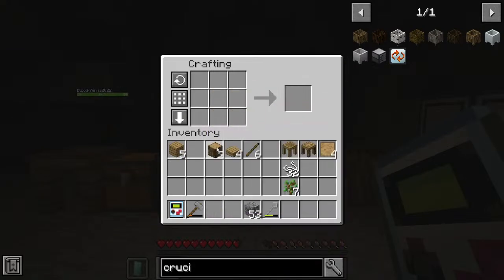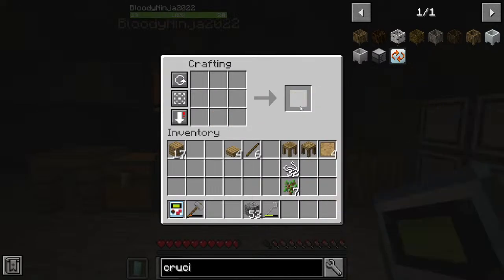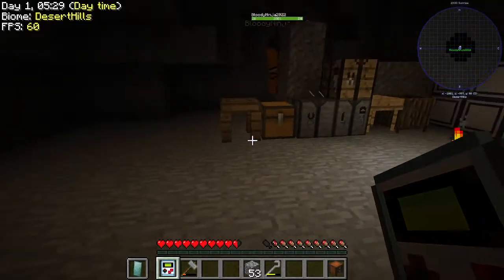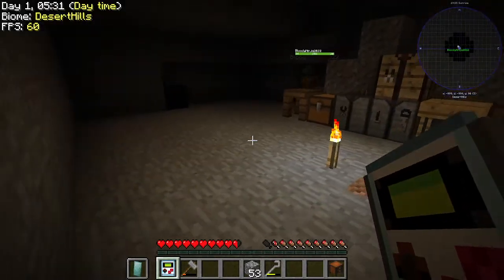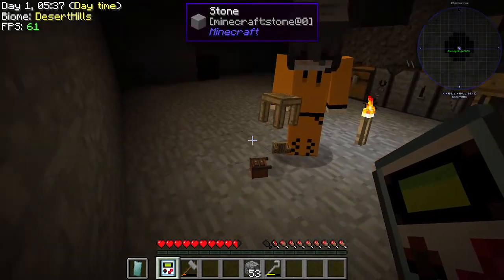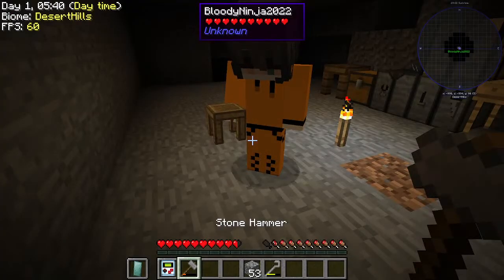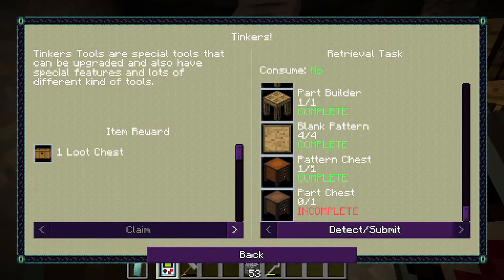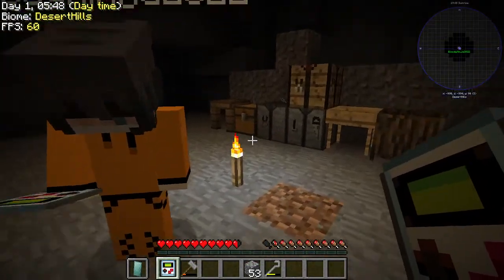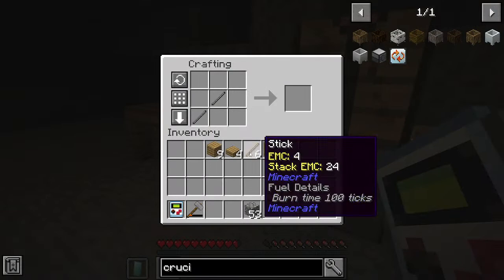See, like, I lose one every time. That's rude. I didn't get it. Alright, I've got a couple more for you. Come here. What? I got more things. Oh, okay. I made a shelf. Nice. And a part chest. Ooh. More, but I'll need blank patterns too. Hold on. Okay.